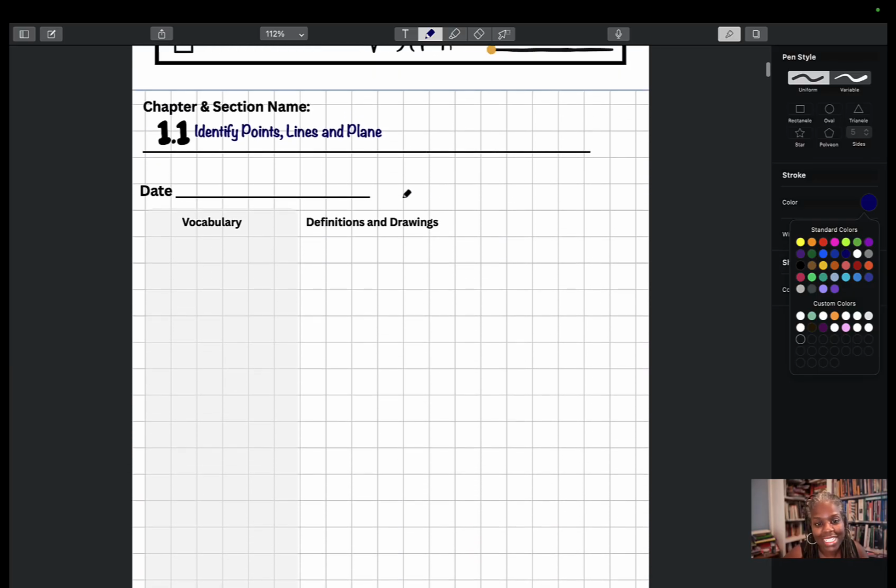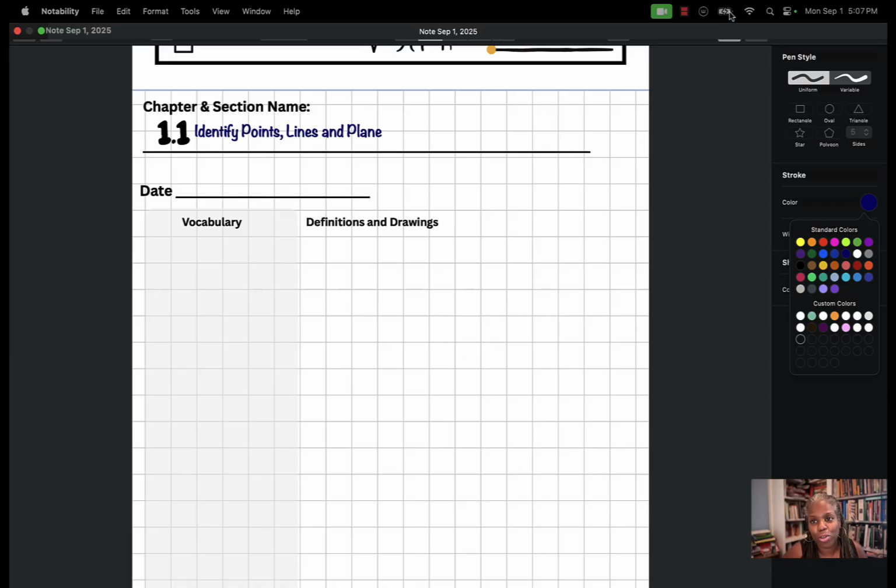So you're going to take the time to take notes like I'm taking. You have a bunch of vocabulary today, y'all. I'm just going to be honest with you. So let's go ahead and neatly write the vocabulary here. Write the definition, a drawing. It might be just a drawing sometimes. We're going to do that. So when we go back over our notes, we can clearly see the important terms, and then we can look to the left for our pertinent terms, and then to the right, we can see what they mean. Are you with me? So this is one way that we're going to keep our notes organized.